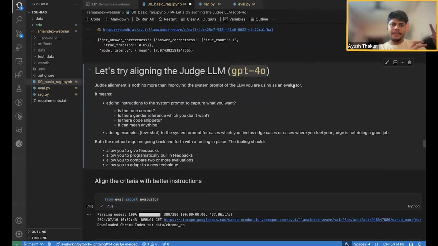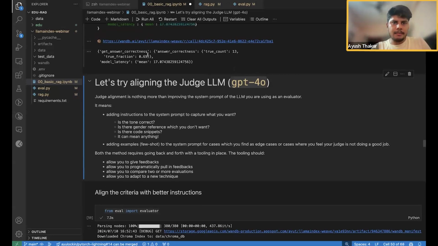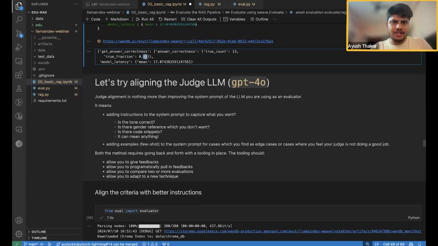So I ran this new evaluation that I did, and it got some 65% accuracy on this metric. Right, so let's just talk about alignment now. So far, what I've been talking about was how to do it correctly, as well as touching upon what alignment means, the moment I talked about building the evaluation set or customizing the LLM Judge. So the moment you think about customizing your system, like you write some system prompt for your LLM Judge, you evaluate, you get some number from evaluation, but the first thing is that you should be very critical of what this number actually means.